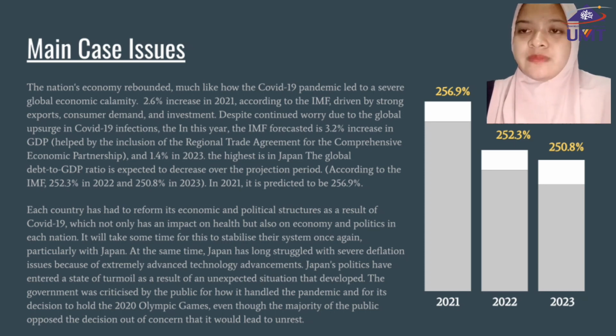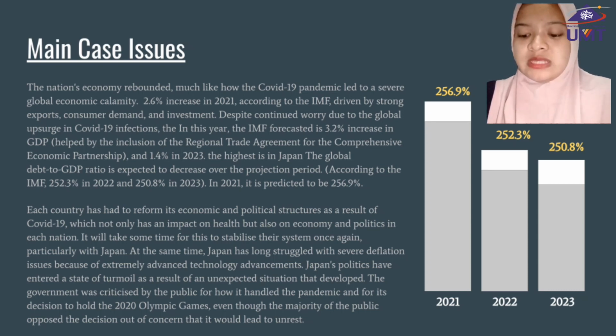Since that time, Japan's economy has been classified as being in deflation, with absolutely no prospect for recovery, not even with government intervention. After 20 years, it was anticipated that Japan's economy would have fully recovered, but this was not the case, and the country has now re-entered the cycle of economic deflation.